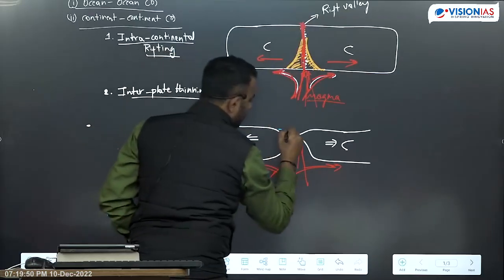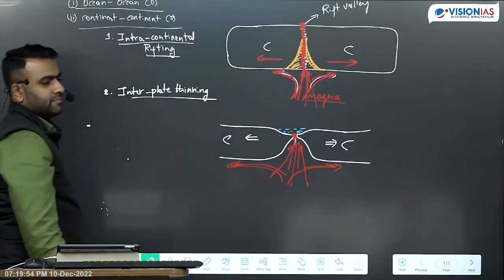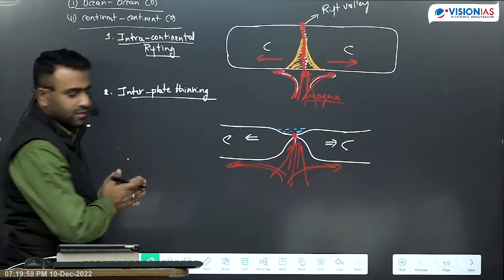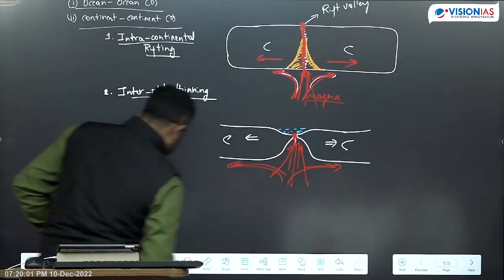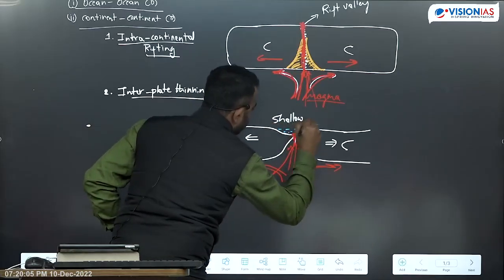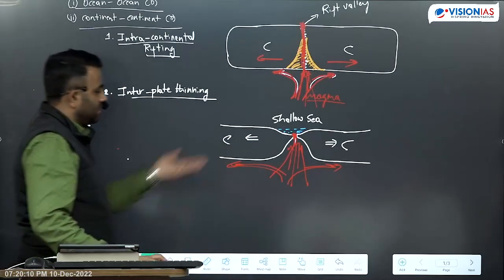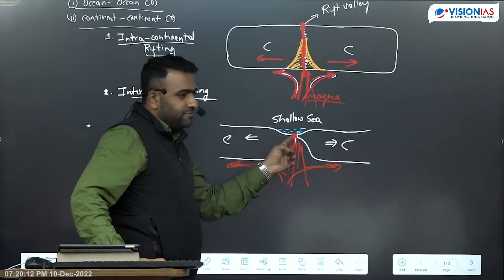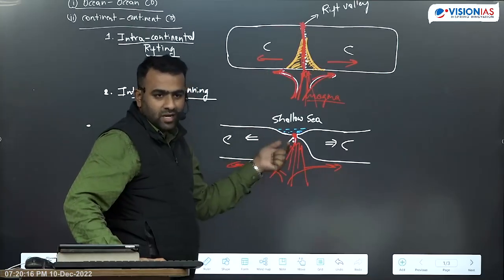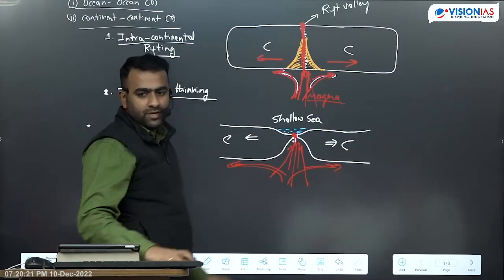Here it has widened. Gradually water fills here. From one end, from this side or that side, the ocean water will enter. It will fill it here, resulting in the formation of a shallow sea. At the base of this shallow sea, there is a rift valley. The earlier rift valley is still there, through which the magma is coming out. Now the magma is coming out at a much faster pace. The gap has widened a little.